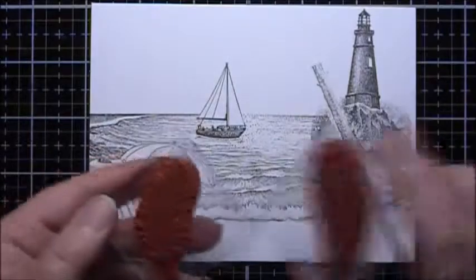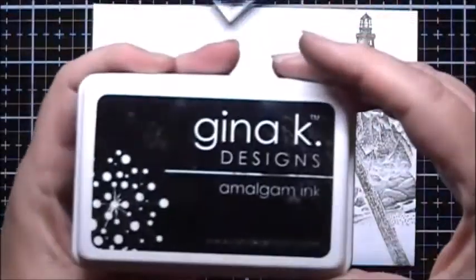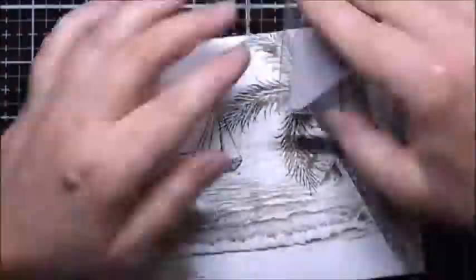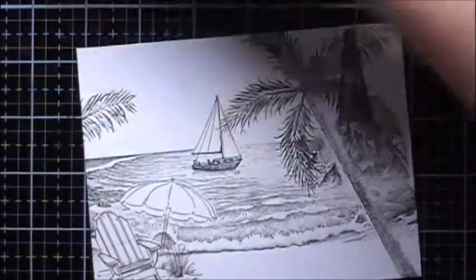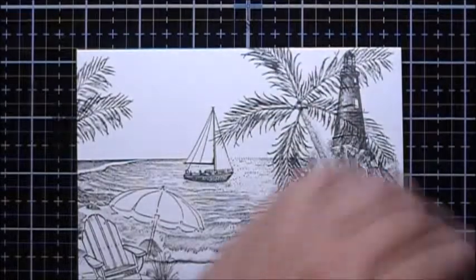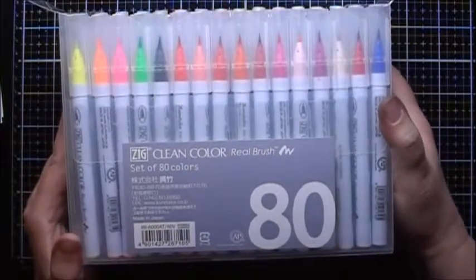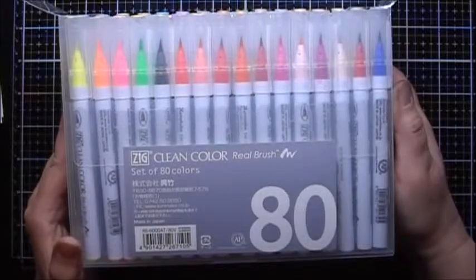Okay, now I'm going to ink up my two palm fronds. Again, I'm going to use the Gina K Designs Black Amalgam ink. And I will also just stamp some random fronds off this way. Okay, I'm going to color this with some Zig Clean Color Real Brush pens. These are water-based pens.